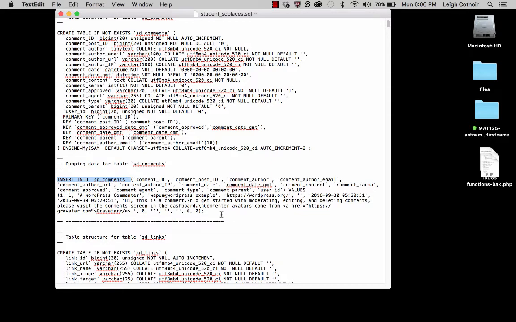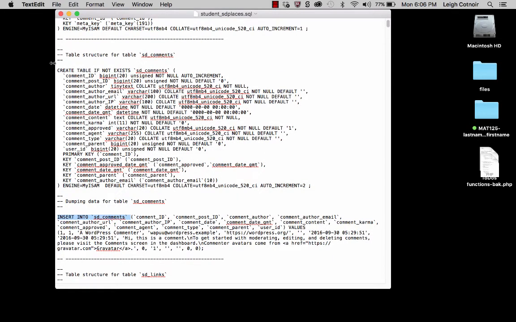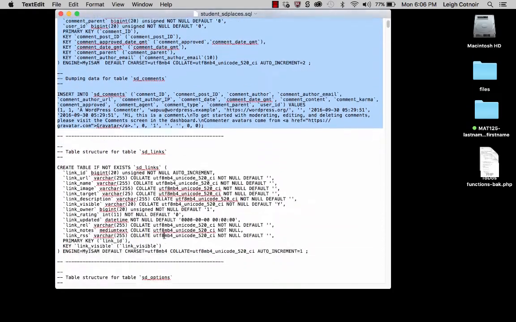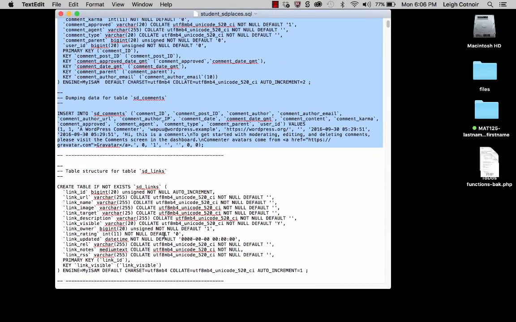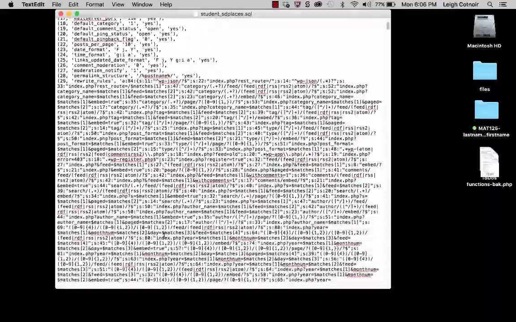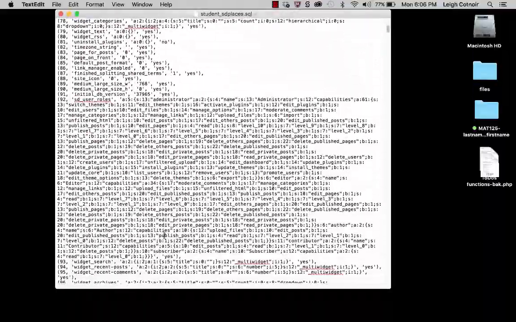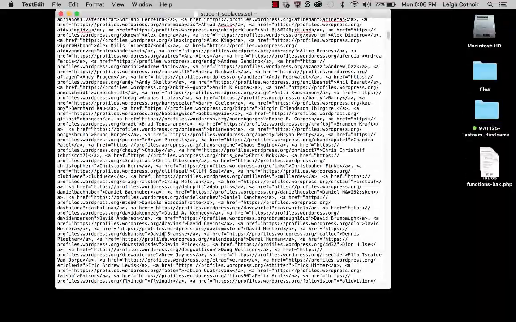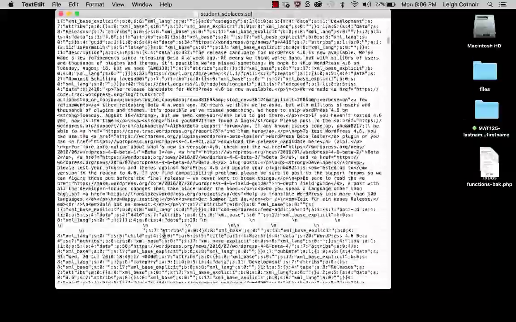I'm not going to go into all of the syntax here, okay, but what you do need to realize is that if you needed to restore one table with one set of data, you shouldn't just get the structure, you should also add the query for the data as well, so that you aren't missing data. So anyway, that's kind of what it does, and you can see it has all these different pieces of information, and it looks kind of daunting at first, but don't worry about it. It's really not that daunting, to be really honest.